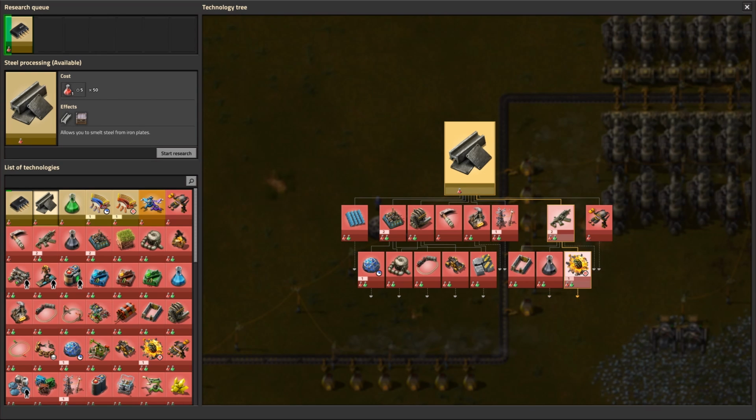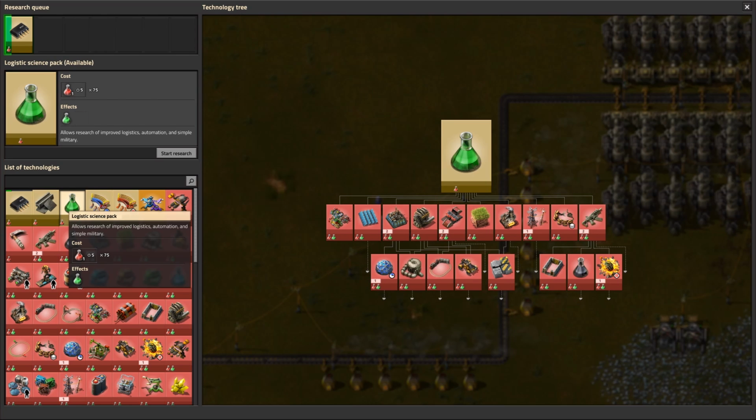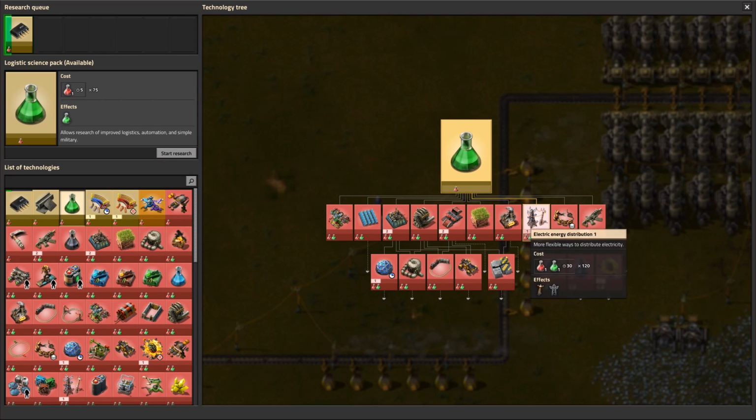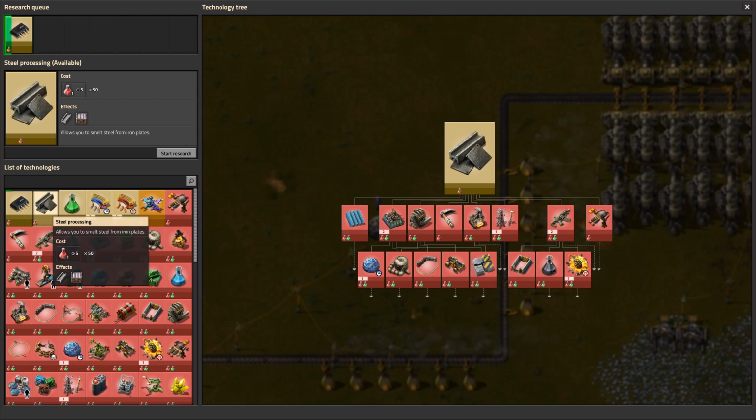He also has the military science packs, heavy armor. Definitely gotta get to the logistics side. We're gonna do one at a time. We're gonna do this first, and we'll work our way up. Then we'll get the fast inserters, which are pretty self-explanatory what they do. Fluid handling. This is kind of the big one for me, advanced material processing, so I get access to the steel furnaces. But of course, I gotta be able to make steel first, so this is definitely next on the chopping block.